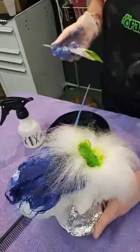All right, what color should I do this guy's beard and ears, guys?